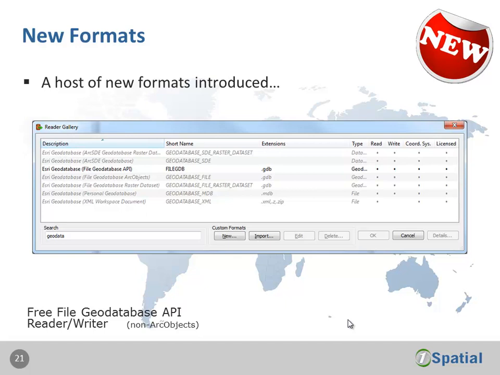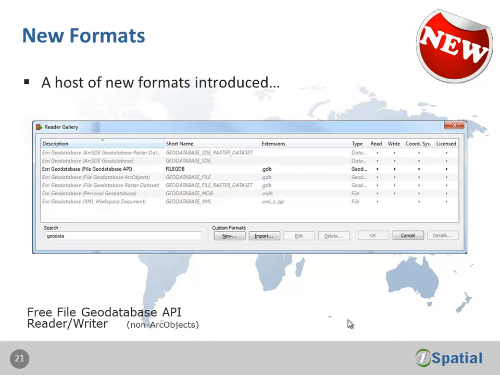This is what I mean about the file geodatabase API though. A few weeks ago I took a screen grab when I didn't have any Esri technology installed on my machine, and this shows you that by reading and searching for geodatabase, I can't read any geodatabase format because I didn't have any Esri technology installed, and there'll be two things. I either need the DLLs, the libraries that ship with ArcGIS or with Esri tools, or I actually need to go and check out an Esri license.